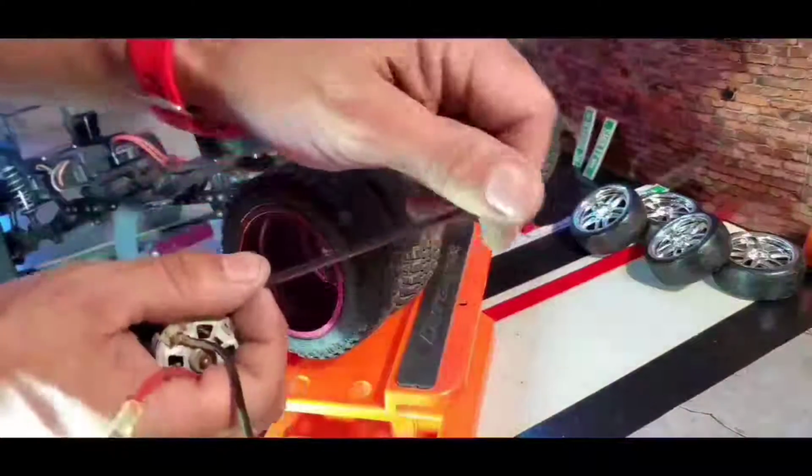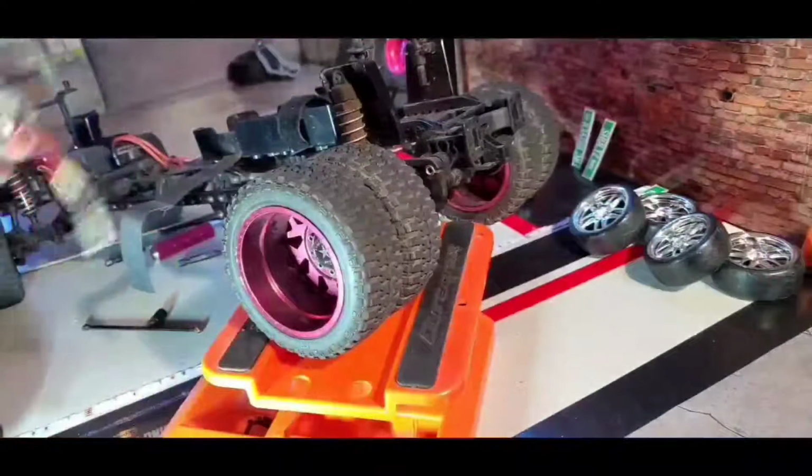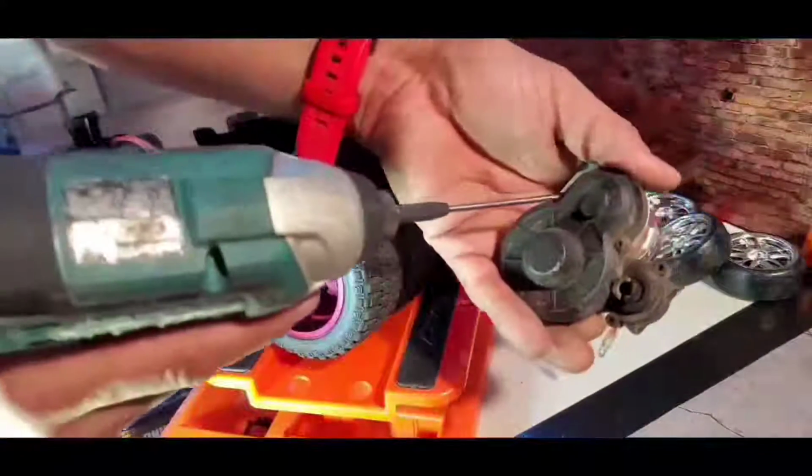So you got to clean them up. Give them a good little cleanup. Good time to get it serviced. So let's finish taking this off.